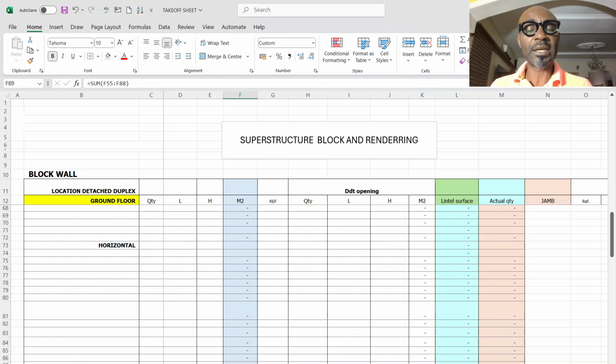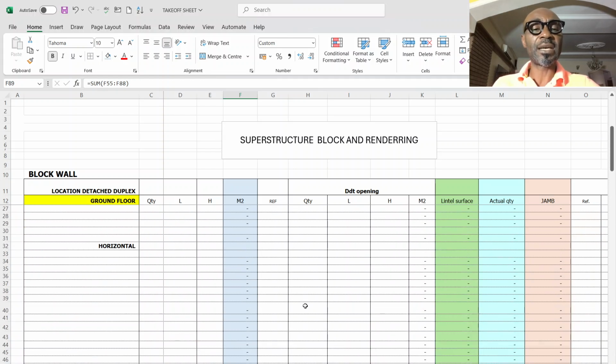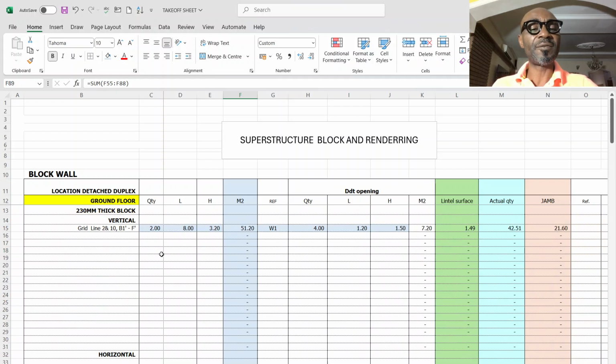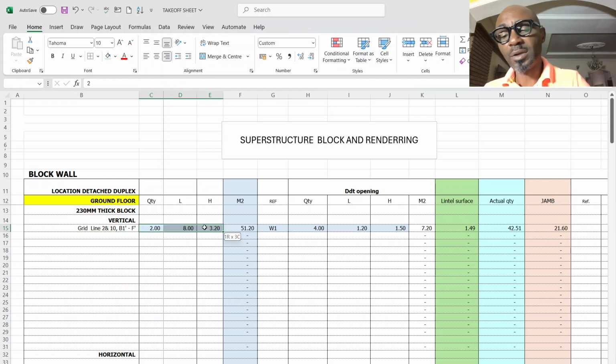So you can see that the spreadsheet is very effective if you know how to apply it and you can prepare it. So let's quickly take some walls from the drawing and just make an illustration for the purpose of understanding how it works using the drawing.